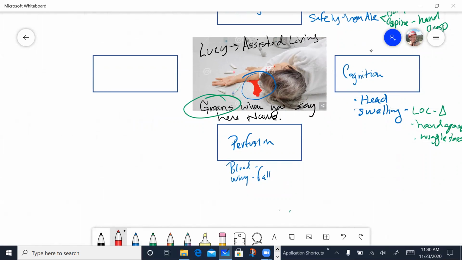With the blood, I want to make sure that I'm assessing where it's coming from. Oops, I changed that color, didn't I? I want to assess where it's coming from and the volume, because we could get ourselves into a hypovolemic shock. Usually with our head injuries that's not a big, huge concern. It might happen, but it's something to pay attention to. So blood, we're definitely going to be assessing that. I may want some vital signs, because we're talking about why she fell. So I may want some vital signs to figure out what's going on and why she fell.